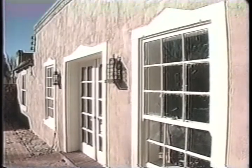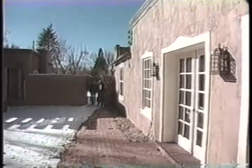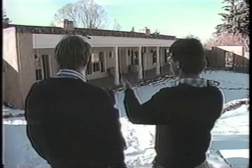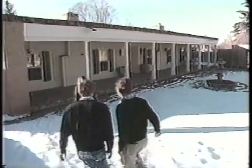So this is what they call a Santa Fe blue sky, huh? Yep. It's deep, rich blue. It's a stunning day to look at houses. Boy, you talk about grand opening statements. This looks like the opening statement to an old John Wayne Western. You expect the cavalry to come up and John Wayne to tie up his horse.